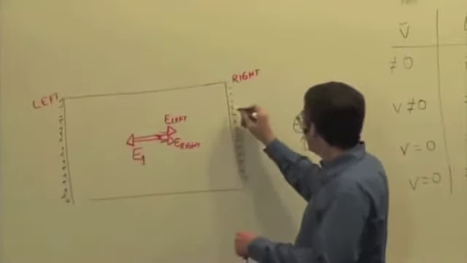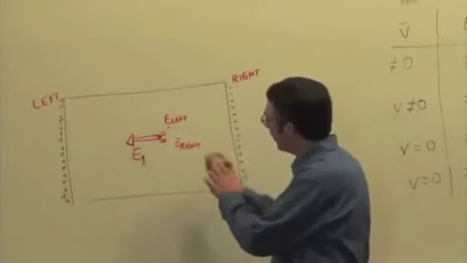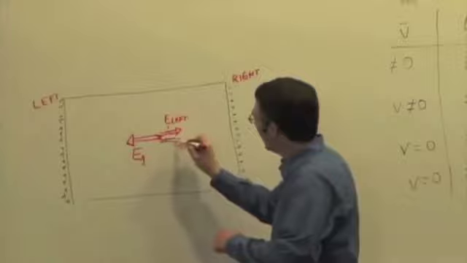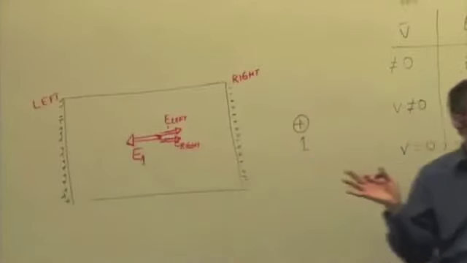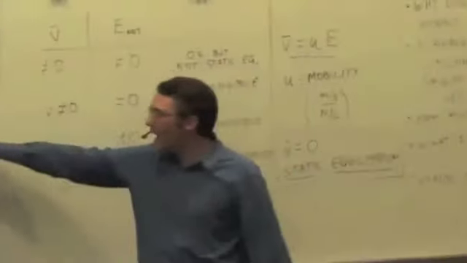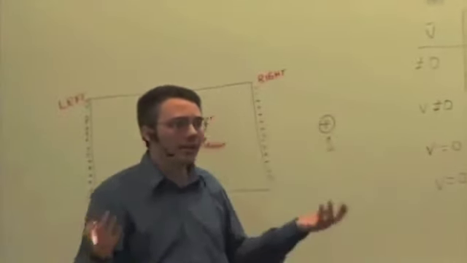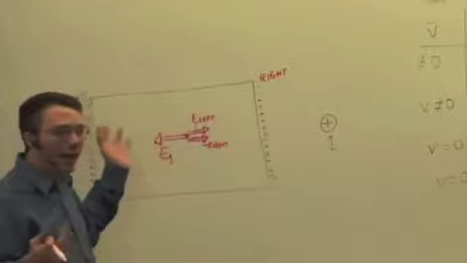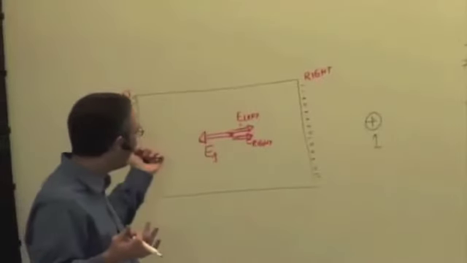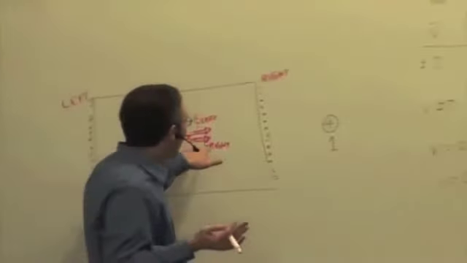And if the charges increase here, then these electric field sizes increase. And when does it all stop? When the net electric field is equal to zero. When you bring a charge nearby, there's some short amount of time when things aren't in static equilibrium. The charges are moving about and things are shifting. When does that shifting stop? When the electric field is equal to zero.